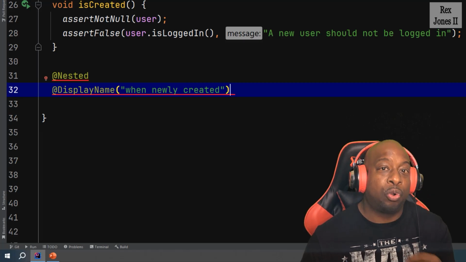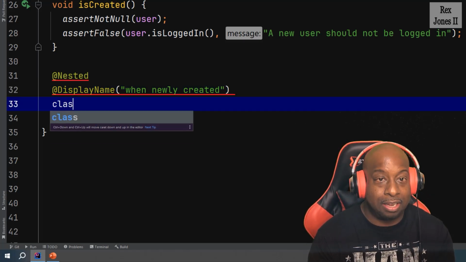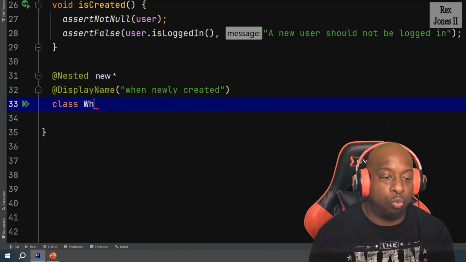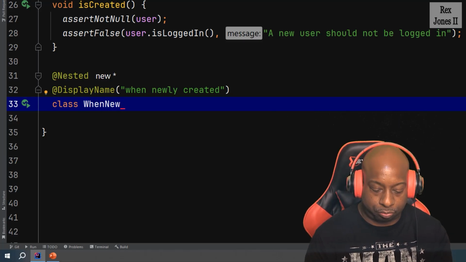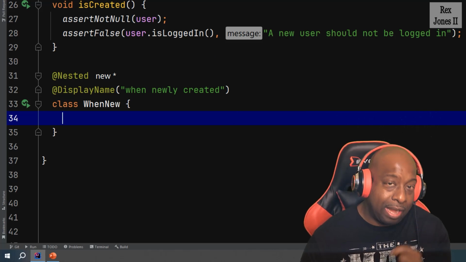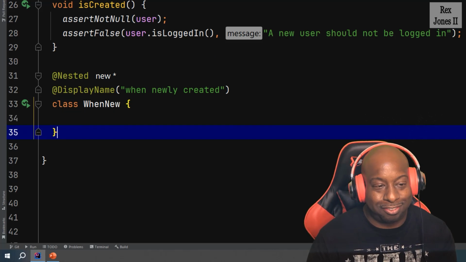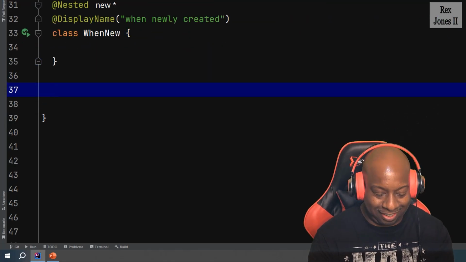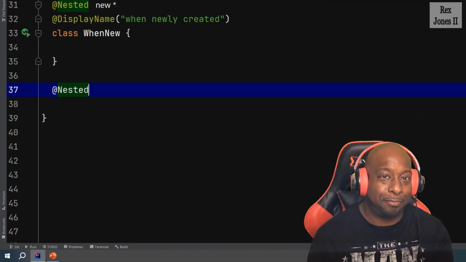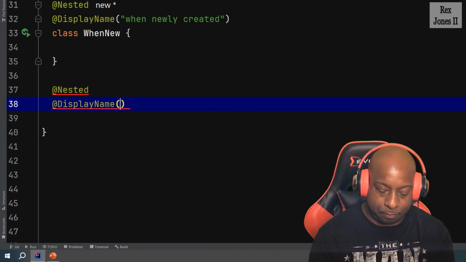The next step is to create our first inner class called WhenNew. Let's create one more inner class, but we must start with @Nested, @DisplayName.